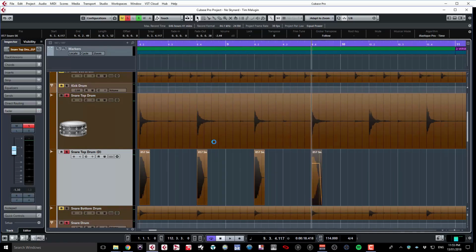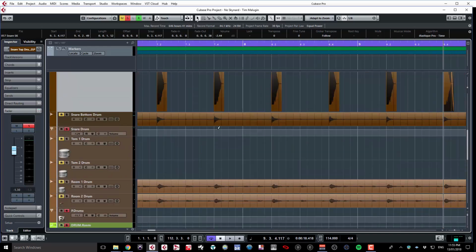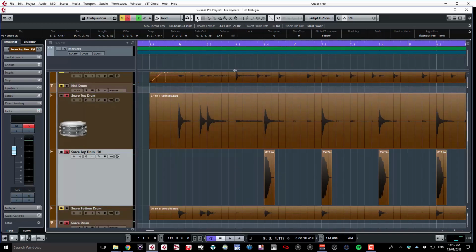All right, so let's stop there and let's bring our cursor back here and we'll drop that and bring it back in.